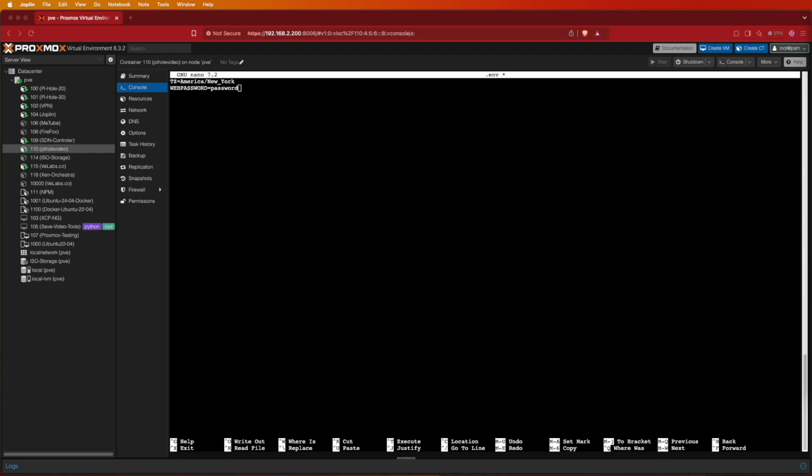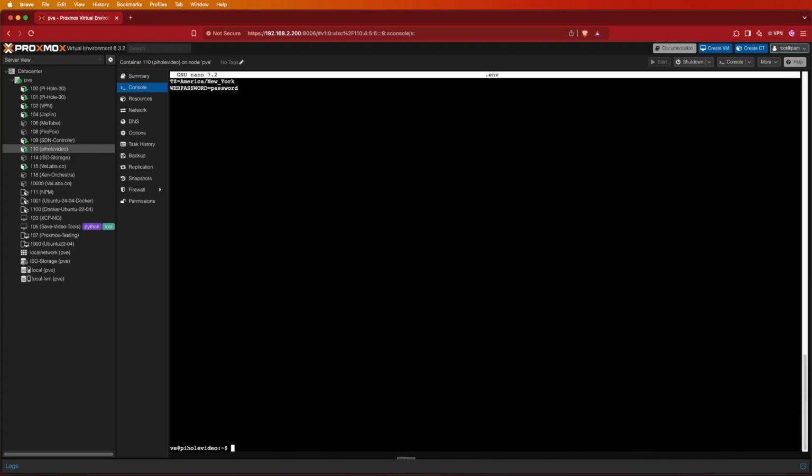Hitting Control X, Y, and Enter will save this file and move us on to the next step, which is going to be to turn off our system DNS resolver. And if we don't do so, port 53 is going to be blocked by this DNS resolver, not allowing us to actually activate Pi-hole and use it as a server.